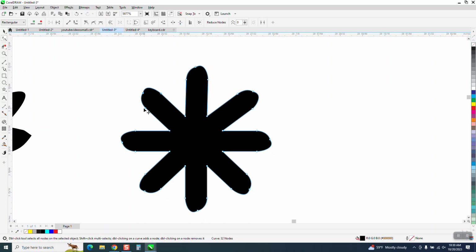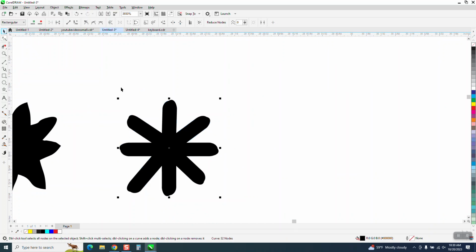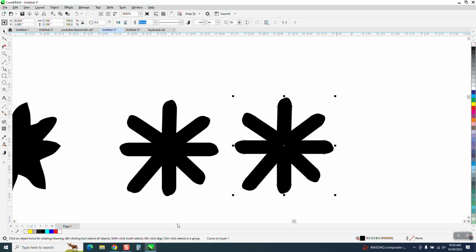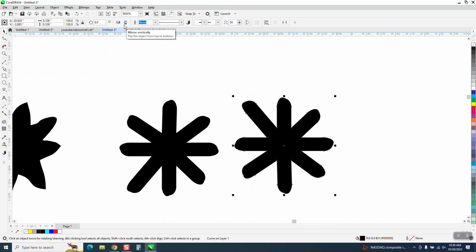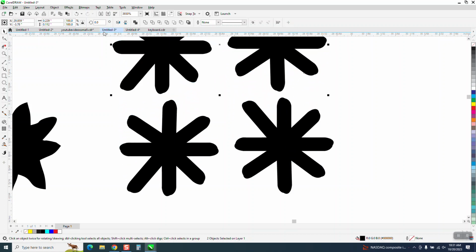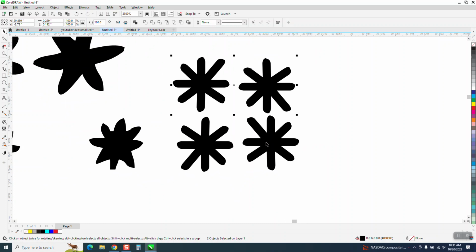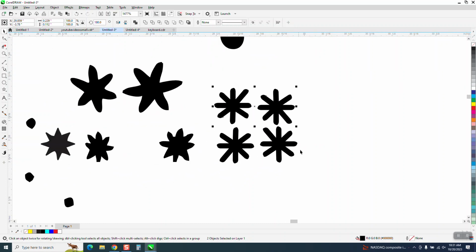And then what I would suggest when you're doing them and putting them on there is to make a copy of it and then make the next one the opposite way. And then if you made a lot of them, I'm just hitting the plus key, and then I'm gonna mirror them the other way. And so you've got different looking snowflakes.